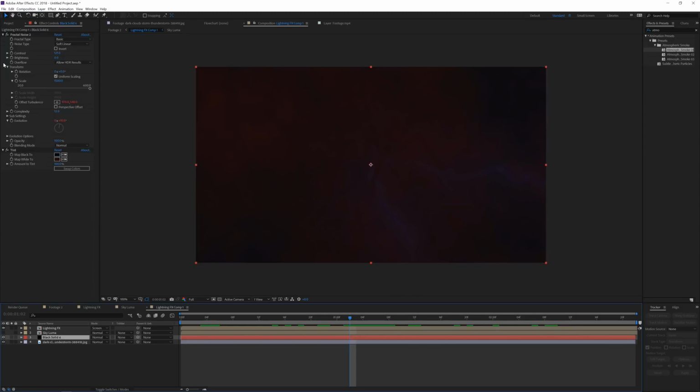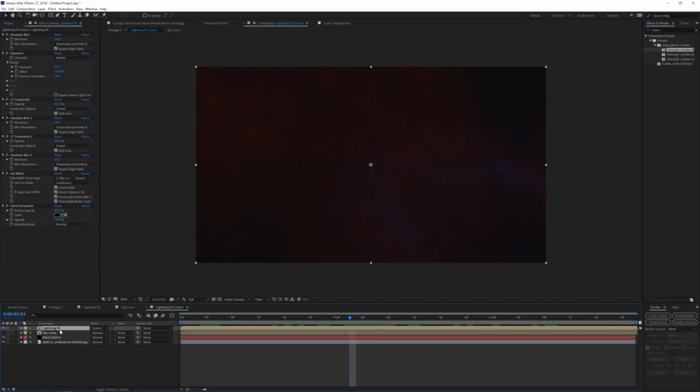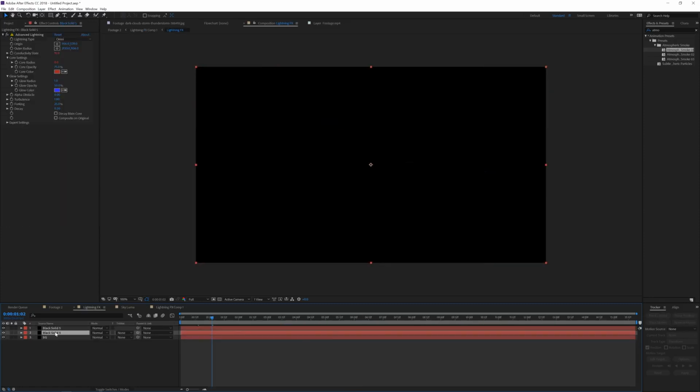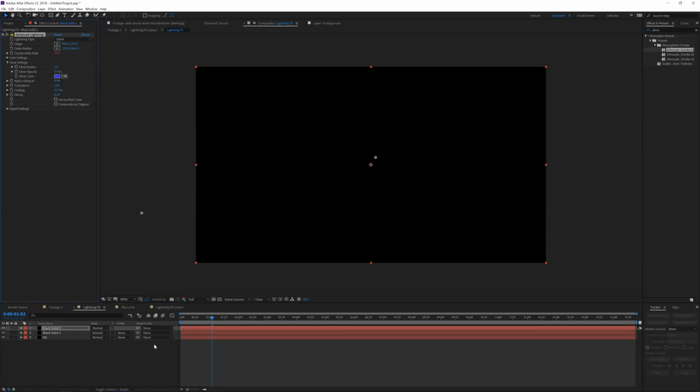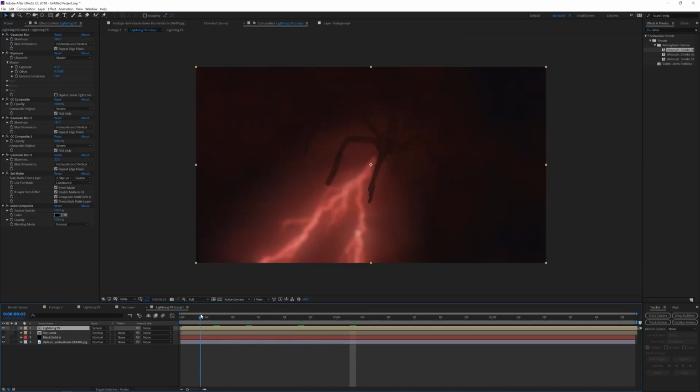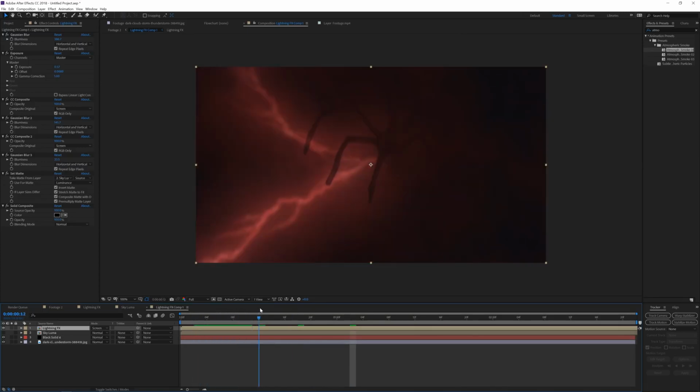All right, so I do still see some of the glow here of the lightning, so I don't want that. I will go to my lightning effects, go in here, and actually go over here and change the glow opacity to 0. Because that's not what I want. Okay. So that looks really good, actually. We can also maybe change the blur here a little bit more if you think that's a little bit too much. And then we can finally apply here a curves effect, which we will do later. And now we can go back to our main composition.